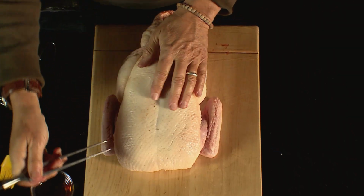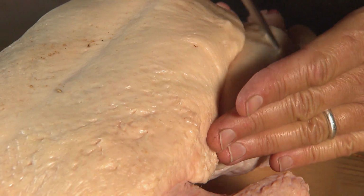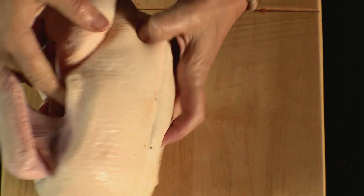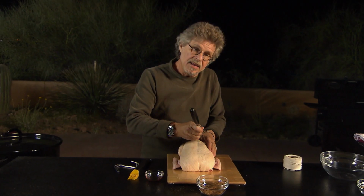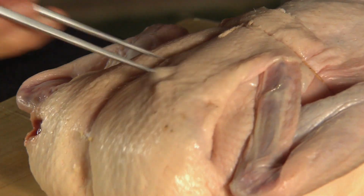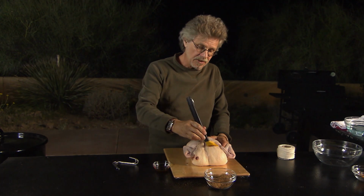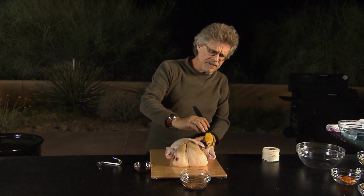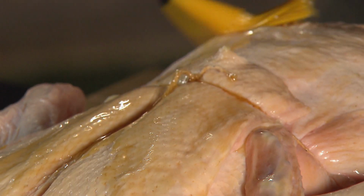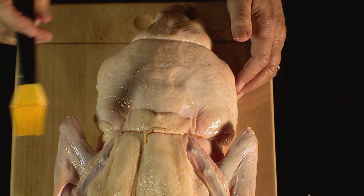Next step, prick the skin of the duck all over, but not the meat beneath it. Duck has a very fatty skin, and these holes will help drain out the excess fat. Next, brush the duck on all sides with sesame oil. Sesame oil has a wonderful nutty aroma, sort of one of those touchstone flavors of the Far East.